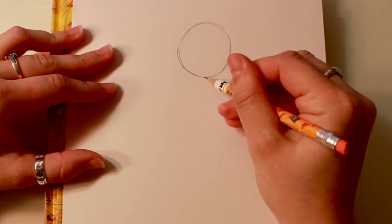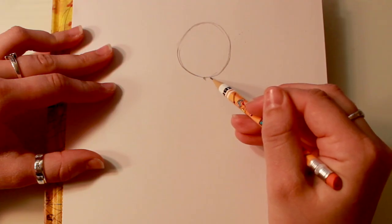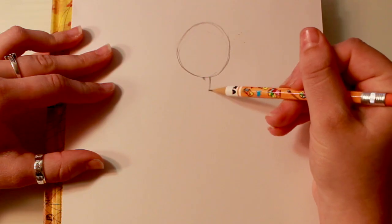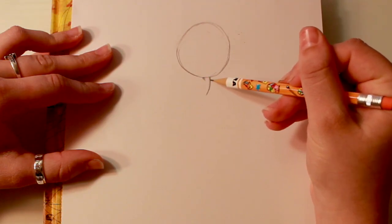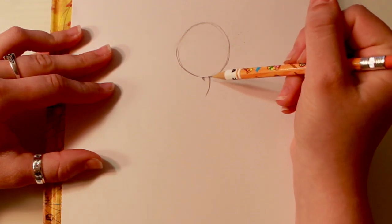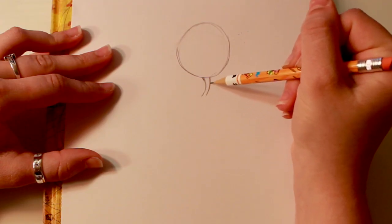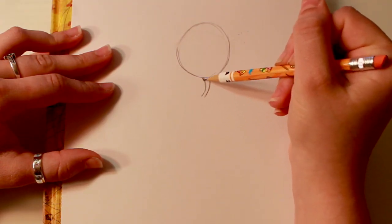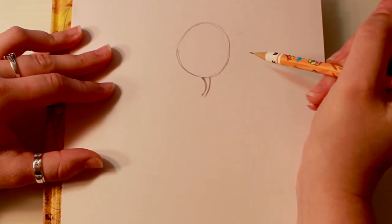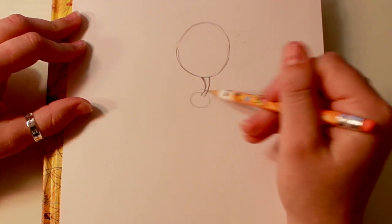So what you're gonna do next is you're gonna come down from right here at the bottom of the circle, and you're gonna come on the other side of this circle. And first, we're gonna draw off this side first, which we're gonna come inward right here. And then, okay, so this is gonna be a little bit of a space right here. But what you're gonna do is you're gonna bring it out and down and just kind of curve it as it gets closer. They will get closer to each other, but this side, at this part, it will be a little bit wider. Okay, after that, we're just gonna go ahead and draw a circle right here for right now.